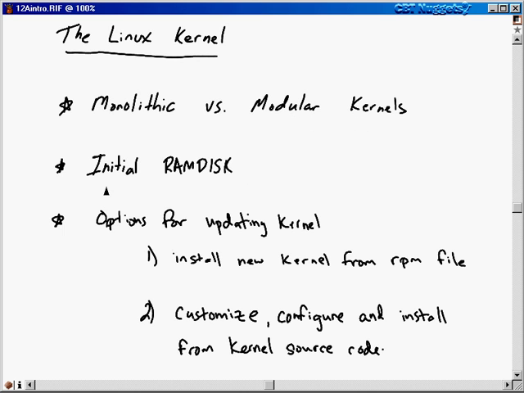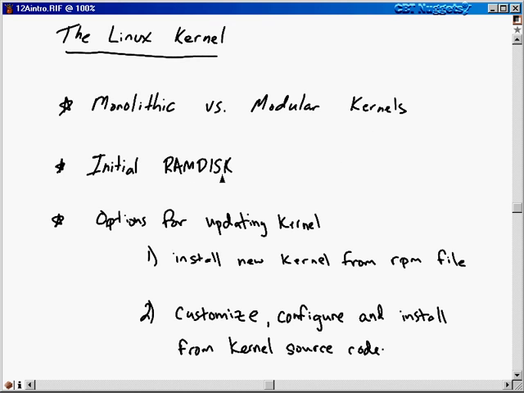Alright, so then there's the idea of an initial RAM disk. A RAM disk is just what it sounds like. It's a disk image in memory. Okay, and the reason that we have initial RAM disks, on my system, I need one because I've got a SCSI disk as the only disk in my system. Well, the SCSI drivers are not part of the base kernel. Okay, so I can't boot off of my hard disk initially when I boot up my system.